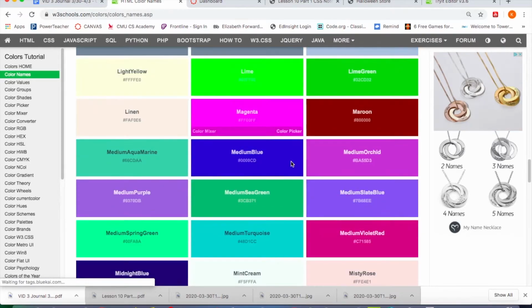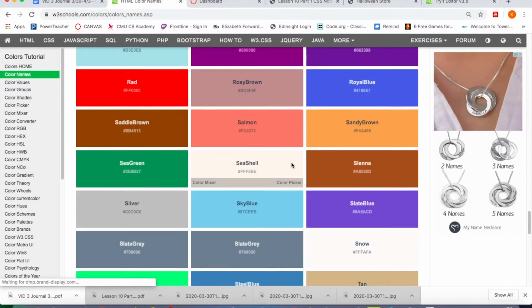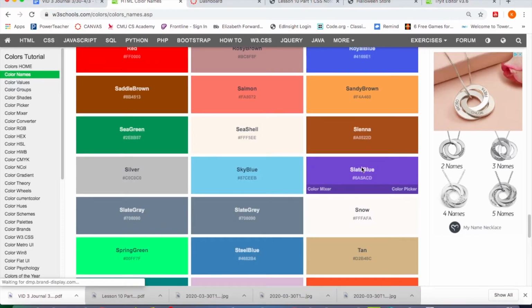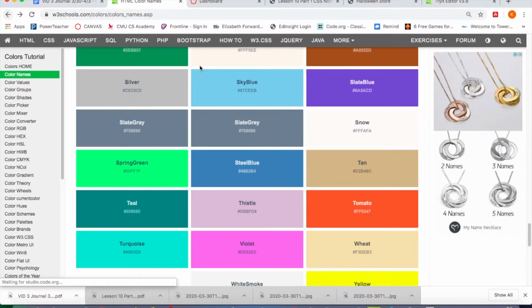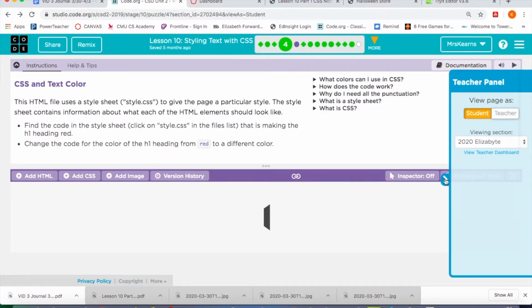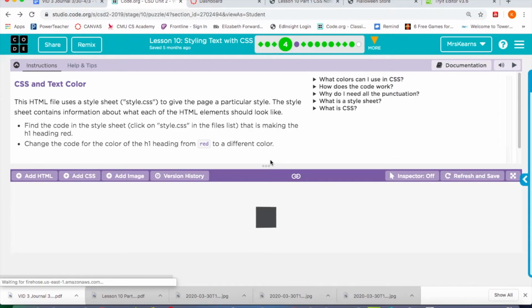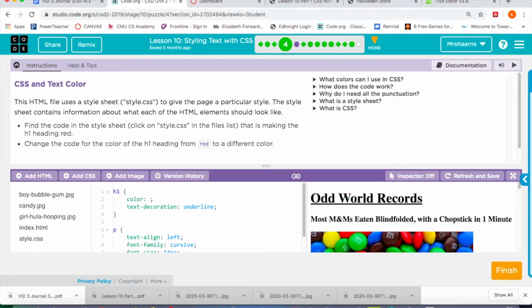With that page, you probably want to pick something pretty dark, pretty primary. I like this one called Slate Blue. So I'm going to go back to my page by pressing the back arrow. Code.org's been a little slow for me today. But I'm going to go back to that CSS page, and I'm going to change red to say slate.